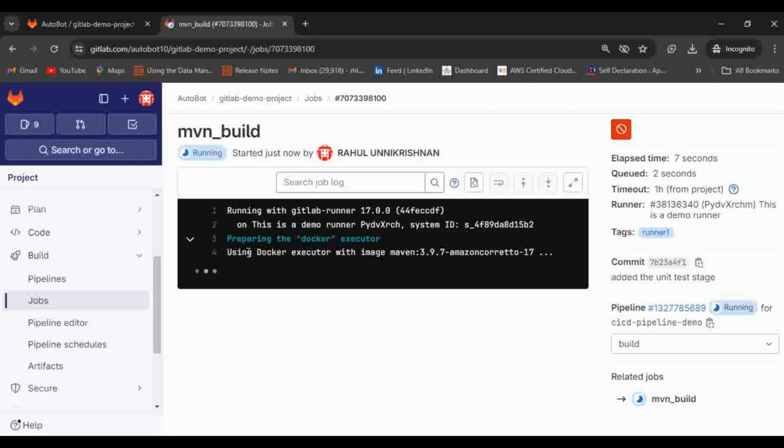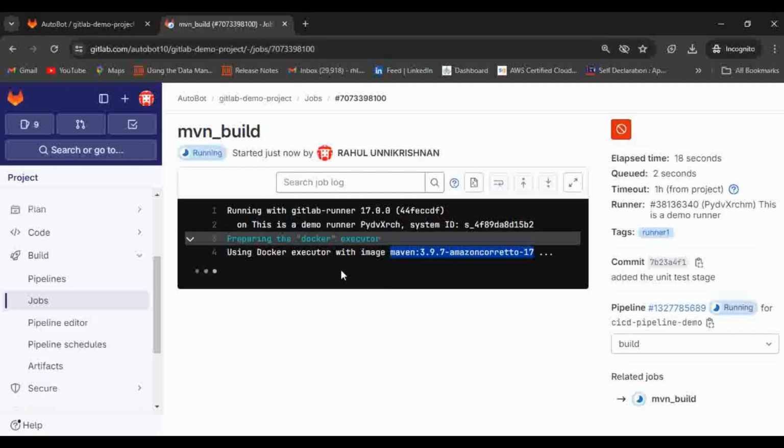Now you can see it is using Docker executor with image. This is the image that we provided in the Maven build job, and this is our self-hosted runner. Now the build will happen and it will give you the result.